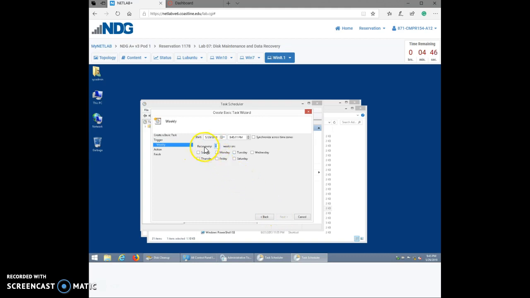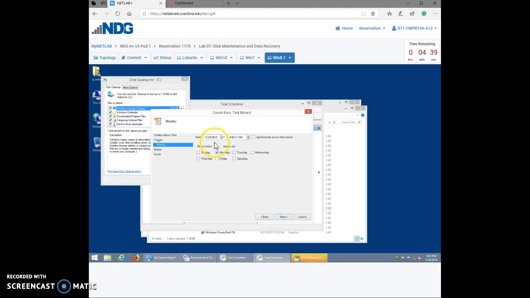Next, recur every one week on Monday. Okay, and then we want it to start 15 minutes later, so it's 9:45. We want it to start at 10. Hit next.